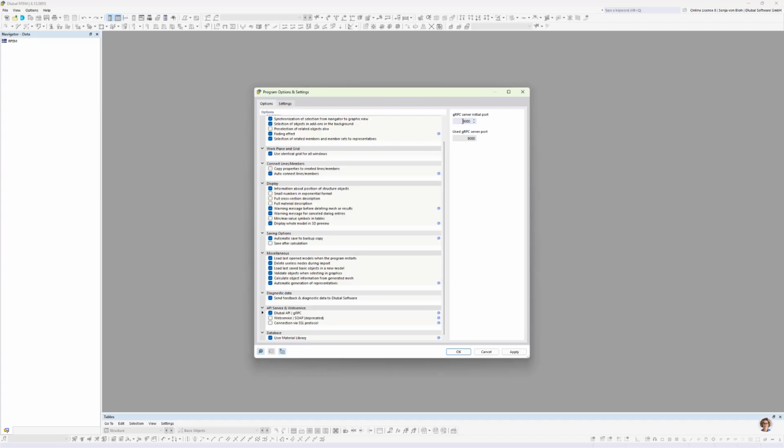If you use RFEM and Rsection simultaneously, ensure that the ports are not identical. So if you want to access both, the initial port should not be the same. Therefore, I used 9000 for RFEM and 9001 for Rsection.